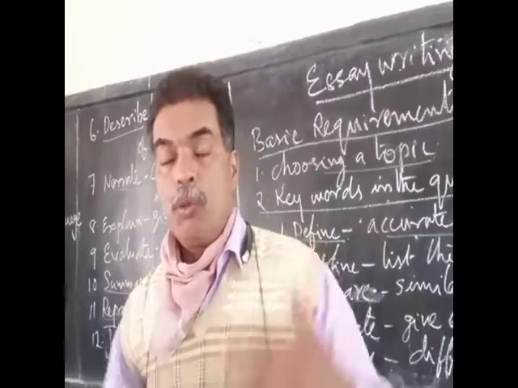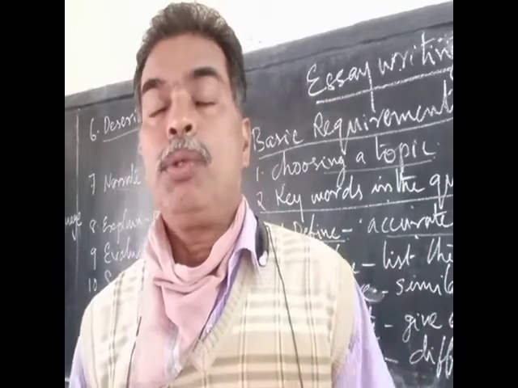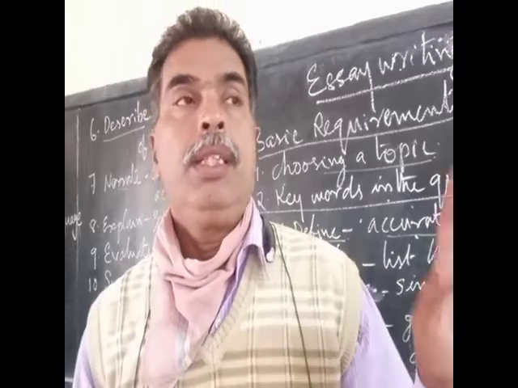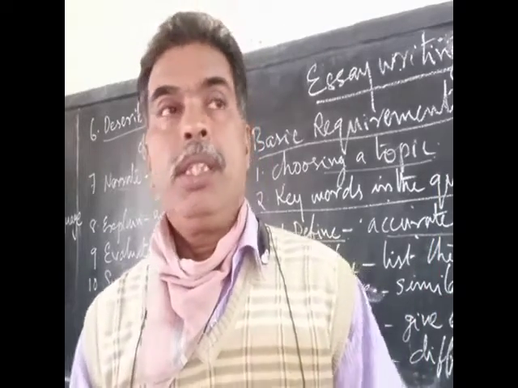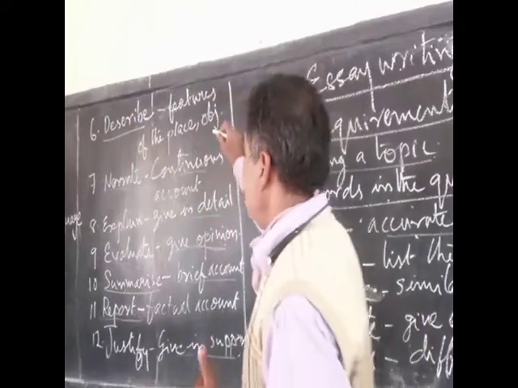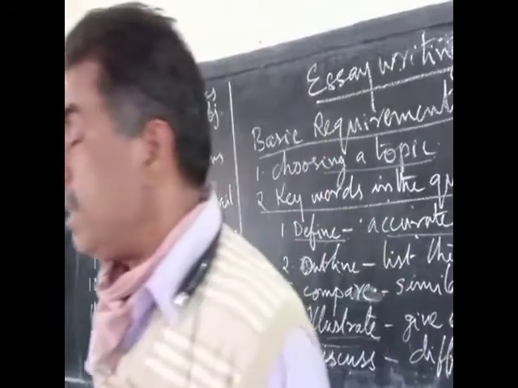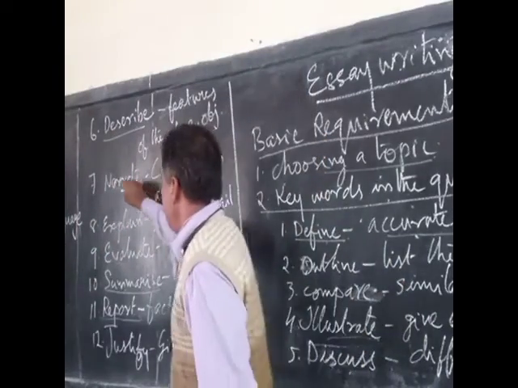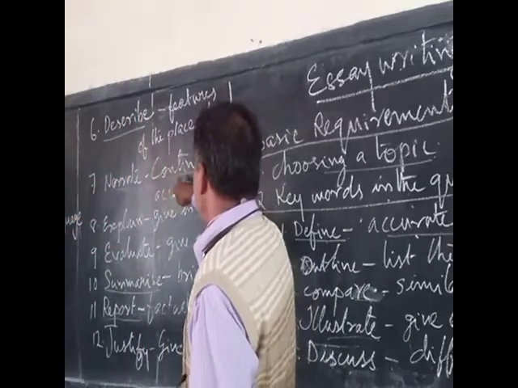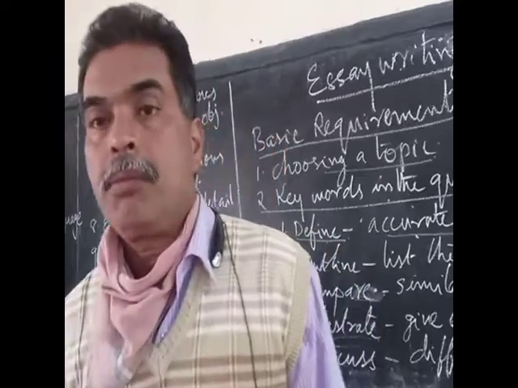Now with the development of the roads, it has become much easier to approach this place. But not much development has taken place. The air is unpolluted, and a lot of greenery is around. Like that, you are supposed to give. Suppose you have to do it in narration, that is, suppose the word narrate comes. Then you have to give the continuous account of the things that happened.